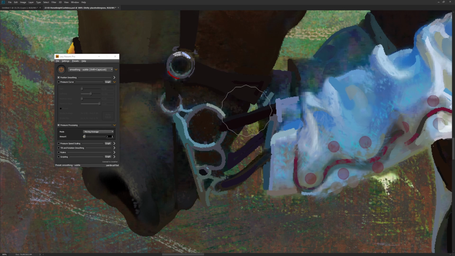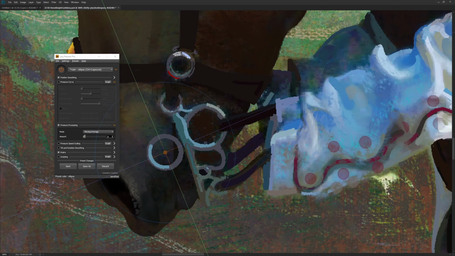So in this case, if I put it in here, press Control to move it around, and the ring is basically made like this. And that just becomes a very quick way to paint.